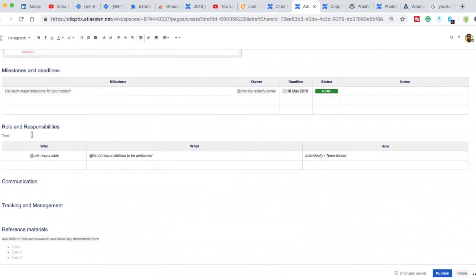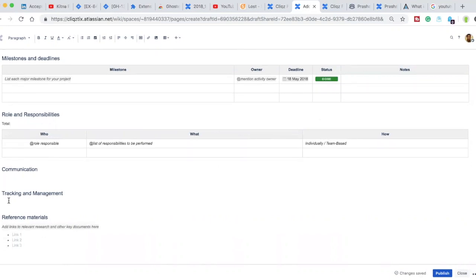The next one is roles and responsibilities. As I talked about different kinds of roles and responsibilities which are involved in the project execution, you have to mention all those roles, like let's say a team lead, development lead, a test lead, and then a support engineer, or maybe business consultant. What are the different kinds of roles who are responsible in successfully executing the project, and then what are the responsibilities and how exactly they are going to perform. Means will it be individual performance or team based, or may it be any other external vendors. Whatever it is, you'll put in over here. All this information will be put across this roles and responsibilities section.